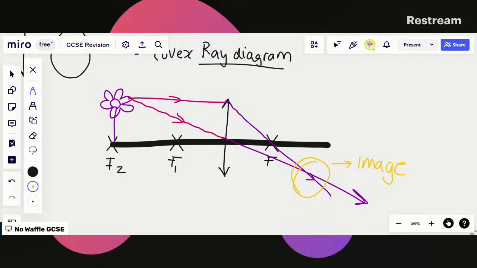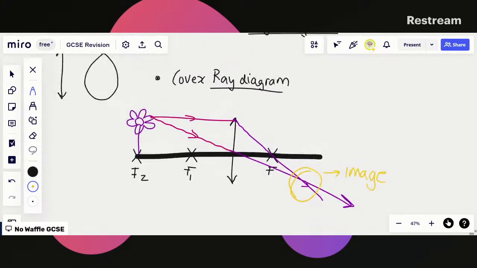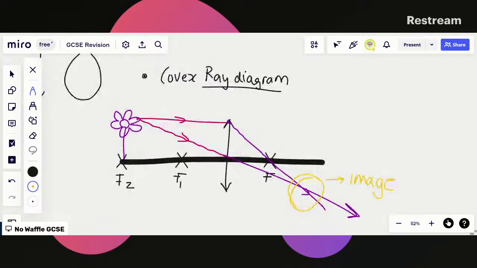Okay, so I hope that makes sense. So to find the image, you draw the top line going parallel to the axis. You then draw another line going from the top of the object to the center of the lens. With the top line, you draw it refracting through this key principal focus here, which you'll be told, so this will say principal focus. And then you'll draw another line which just continues on your second line, and they'll eventually meet at a point, and that is where the image forms.